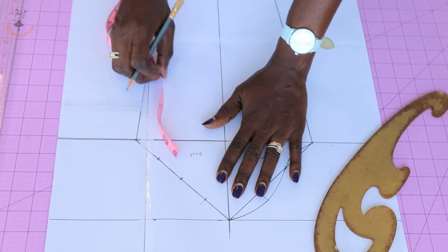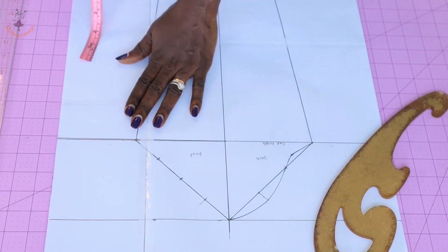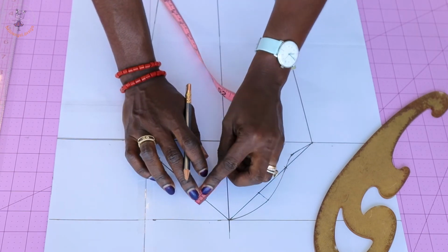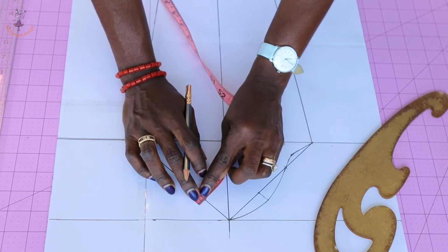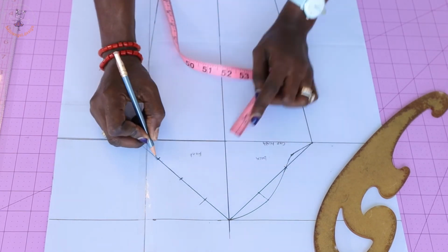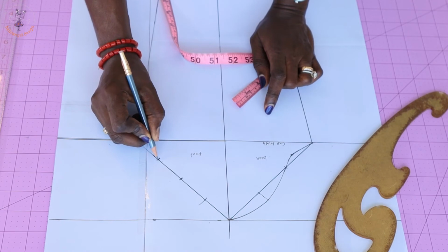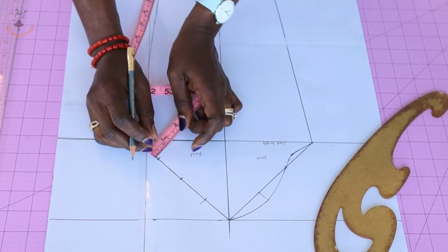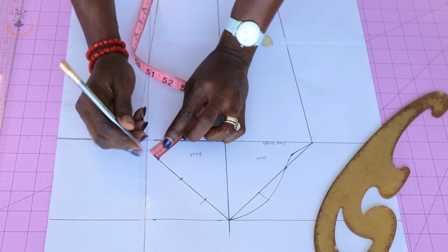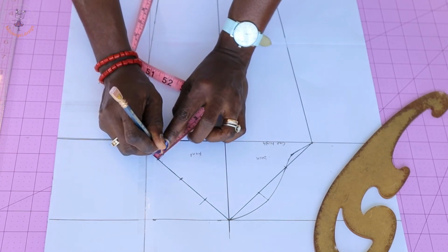The next thing that you have to do, you're going to connect the front armhole. From the front armhole, you place your measuring tape like this. You move up by 1 centimeter from here, 1 centimeter. From this other line right here, you move down by 1 centimeter. Place your measuring tape, also move down by 1 centimeter is right here.